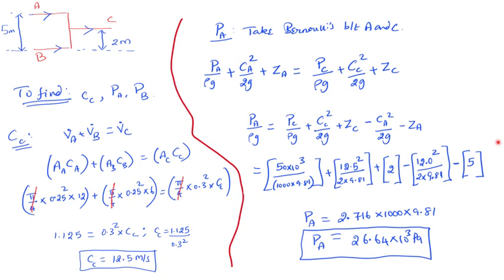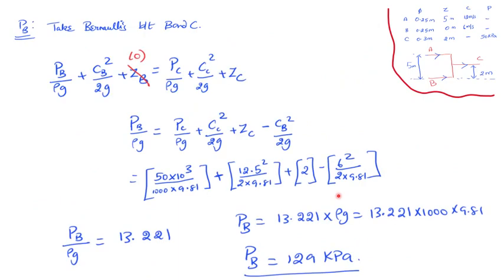Now, in order to find the pressure at pipe B, you can do exactly what I've done here. You can take Bernoulli's equation between point C and point B, substitute different values, and everything's exactly the same. I will show you what I have done, but I think it's important for you to try it on your own. If you want to try it on your own, pause this video now and try it. There you go. This is the answer. This is the pressure B that I am getting. The only thing I want to make sure you know is that Z_B is the datum, so that's why I've put it as zero.